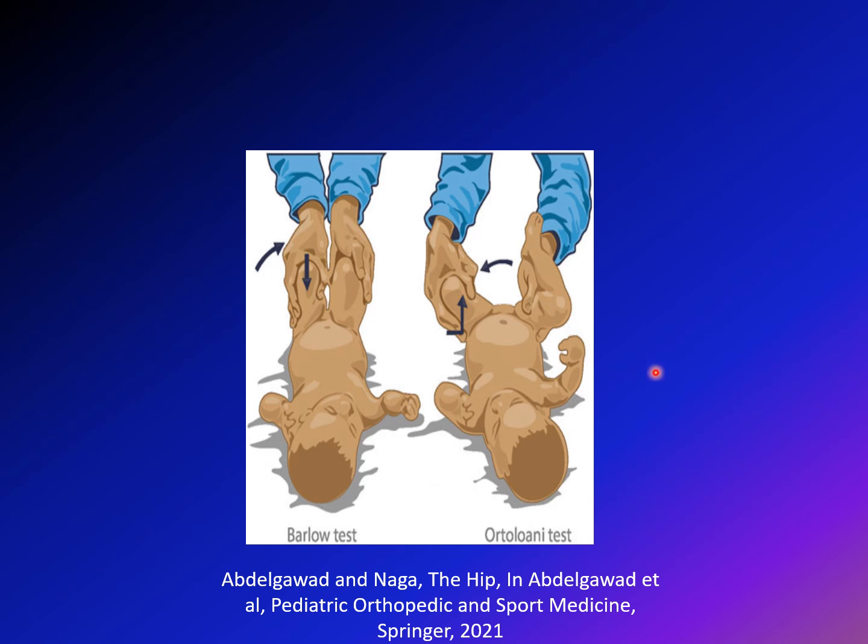The Ortolani is the most important one, and in the new recommendation, as we're going to talk about later, the 2016 recommendation, which differs from the 2000, the Ortolani test became the one that we really take into consideration. For the Barlow test, the new recommendation is not to depend on it. There is even some recommendation not to do it. However, we will still discuss both, and we will discuss the new recommendations.